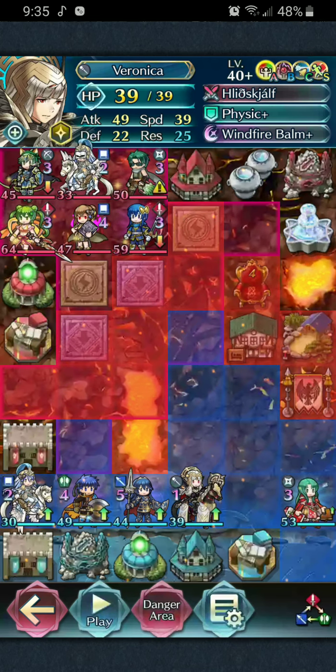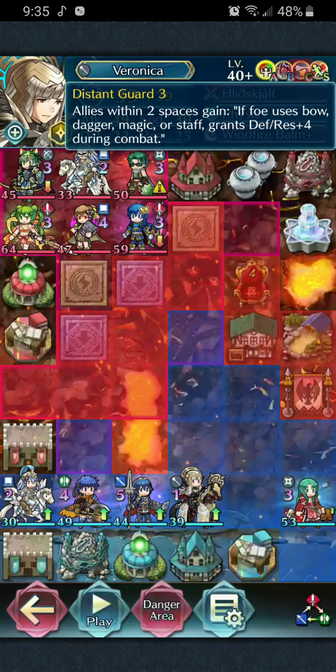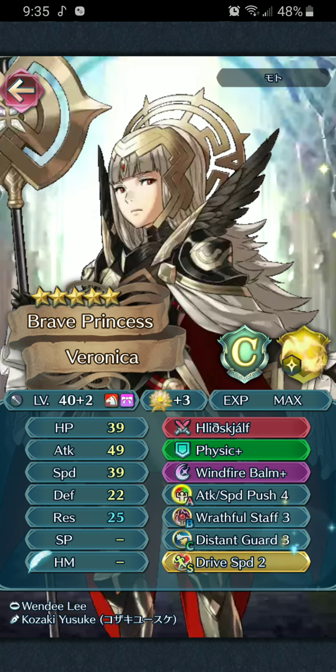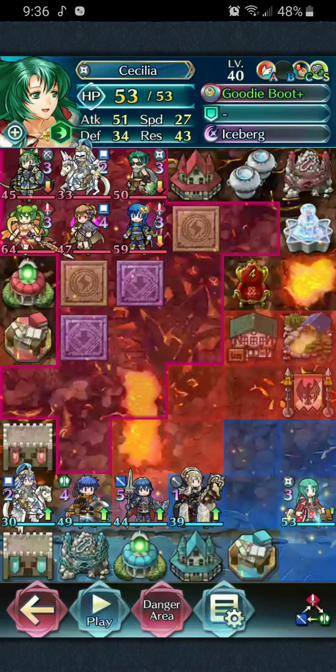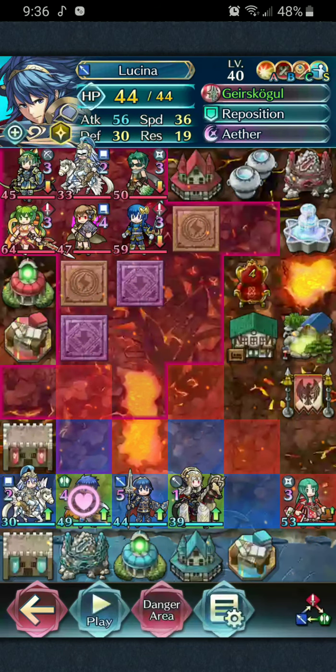Okay, and then this one, I don't think Veronica starts with attack speed push 4. I believe it comes from Brave Camilla. But the rest of her kit looks pretty standard, like out of the box standard. She's light blessed, but he doesn't have a Naga, so it doesn't matter anyways. Actually, are these all light blessed? No. Lucina and Bike here.